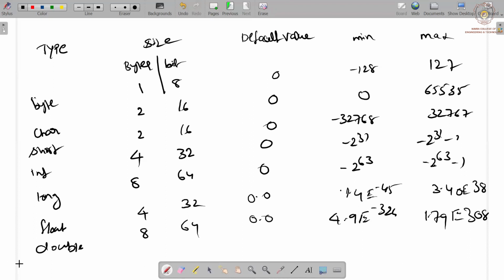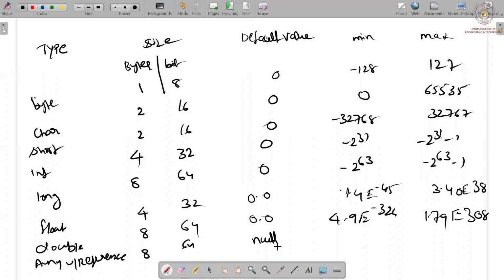Any user defined or reference type will occupy 8 bytes of memory, which is 64 bits, and the default value is null.